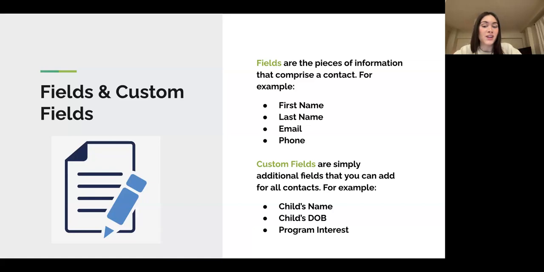These are additional fields that you can add for all contacts if you feel that it's helpful for your tracking. For example, things like the child's name, the date of birth, program interest. This is maybe helpful if you get a lot of leads of parents who are thinking really far ahead. They have a 1-year-old, but they're interested in a primary program. You can say, well, how old is your child? Oh, they're 9 months old right now, but we're really interested in the future. And you can keep a note to follow up with them later. So those are just some options you can have available with the CRM.